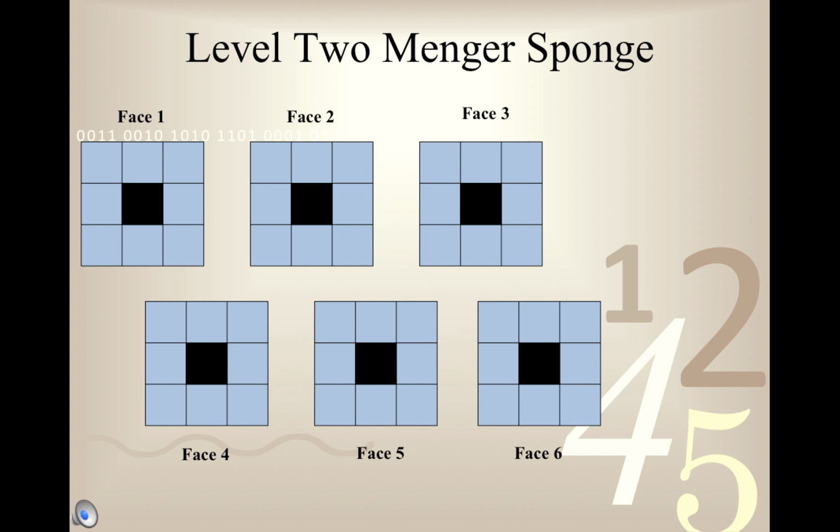Here we have a deconstructed, non-connected net of the level 2 Menger sponge. Although we can only see a 2-dimensional representation of this level of the Menger sponge here, we know that each blue square represents one face. The tricky part, conceptualization-wise, is recognizing that the black squares represent not one, but four faces, occurring on each of the four edges of the black squares.